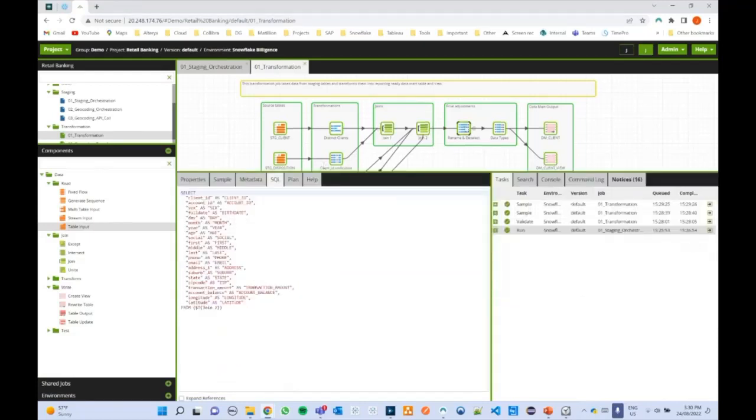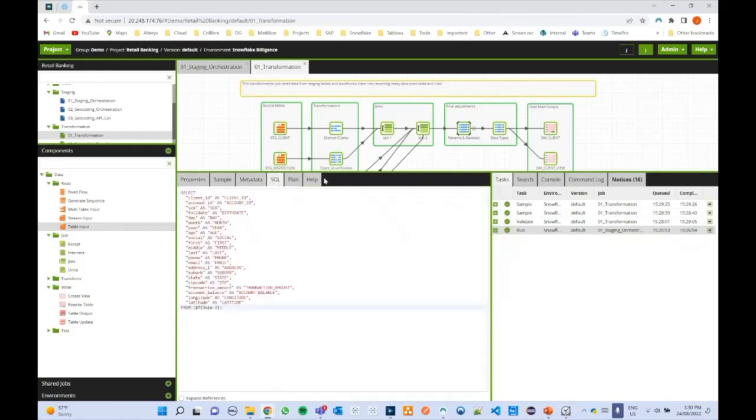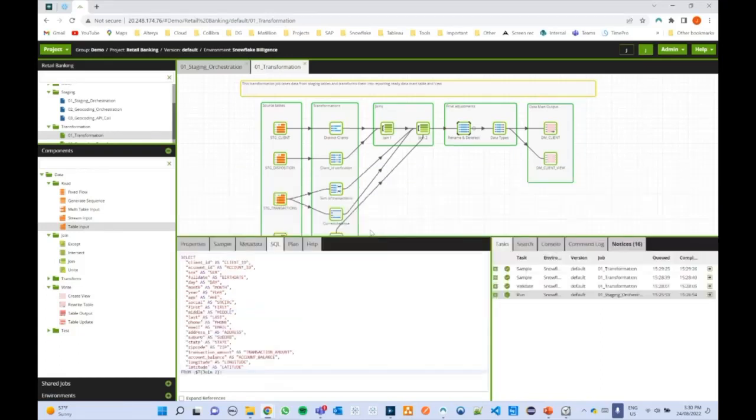So I can show you if I click on a tool, you can see in the SQL section, it creates a SQL for me based on the properties that I defined. So I'm not writing any SQL, I'm doing a drag and drop and selecting from this window, and it writes a SQL for me. And then it pushes the SQL down to our Snowflake and runs on its compute, which is a great idea. So we don't have to have a super big instance of Matillion because the transformations are really running on the compute on the virtual warehouses of Snowflake.